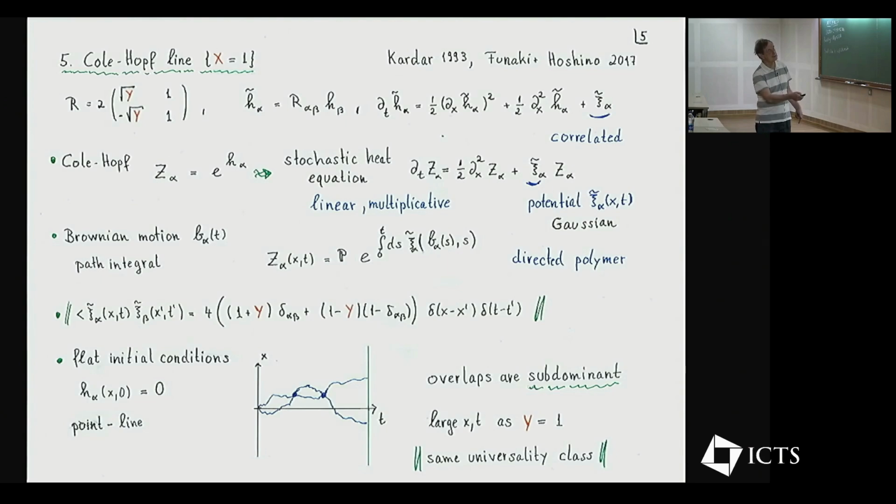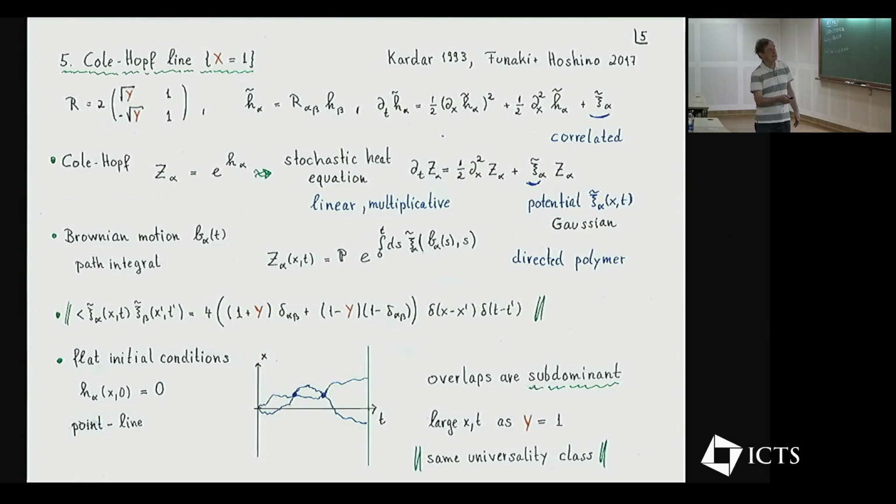This is space. This is white noise, right? And this is a model of what people call directed polymers. It's called directed polymers because these objects are moving directed in time, but otherwise it's really a polymer sitting in a random medium. Space-time is of dimension 2. Okay, all right.